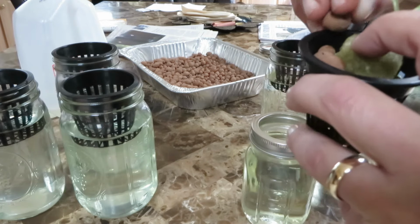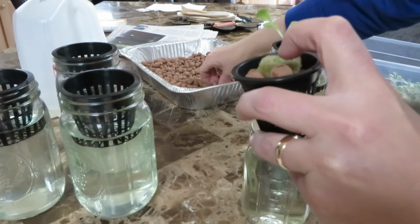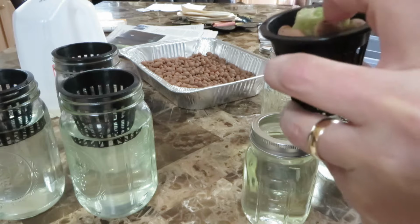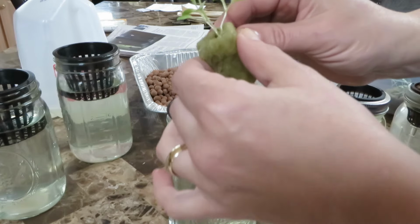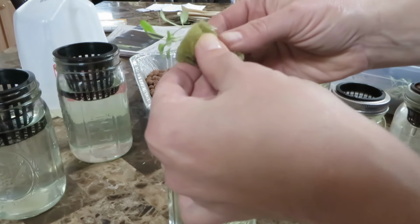The reason we want to block out the light is because we don't want algae growing in the water. That's also the reason I cover the mason jars with paper to block out the light. I do this 1 cube at a time. Some of my rock wool cubes have more than one lettuce seedling growing in them, so now is the time to thin them out.